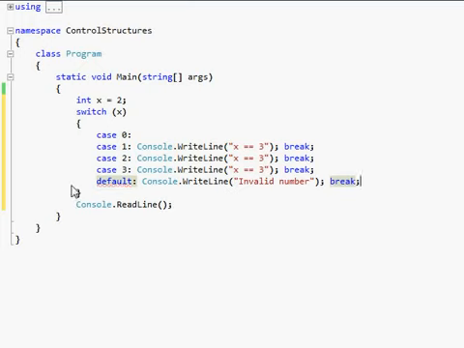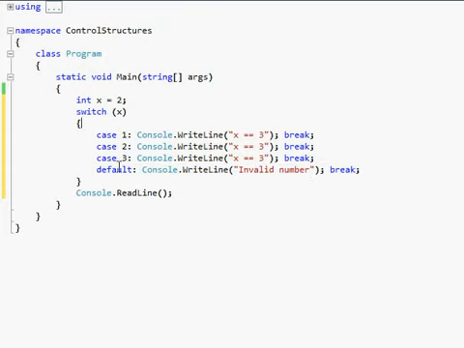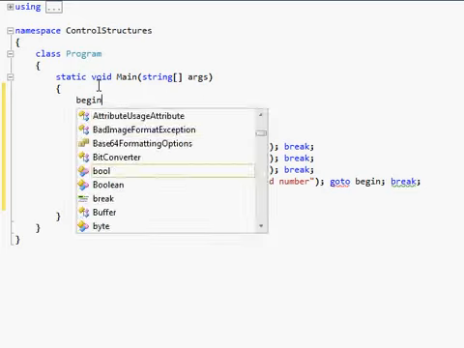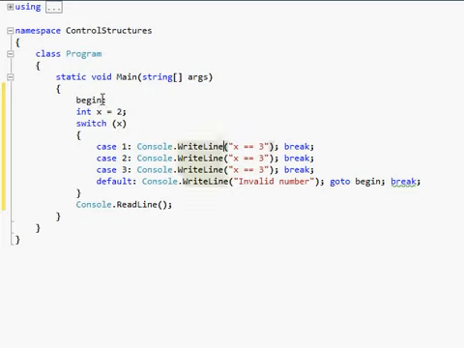And you should always put a default statement in your switch case, because if you are doing user input or something and someone puts in a bad number, then you can say, okay, that's an invalid number, try again, and then you can actually come in here and put a goto statement, go to whatever, like begin, and then come up here and have a begin thing like that, and it'll go up there. But that's something I may have to talk about later. Actually, no, I'll talk about that now.